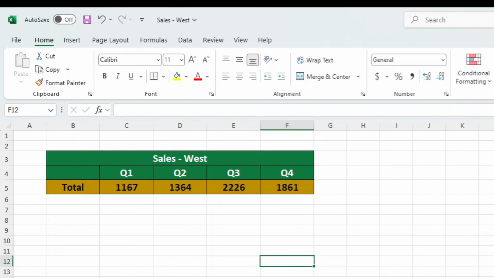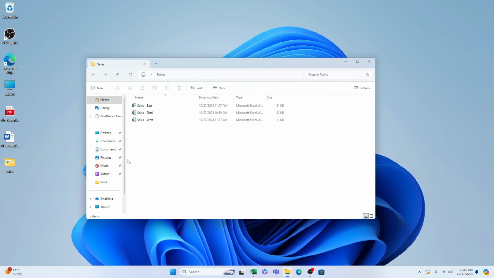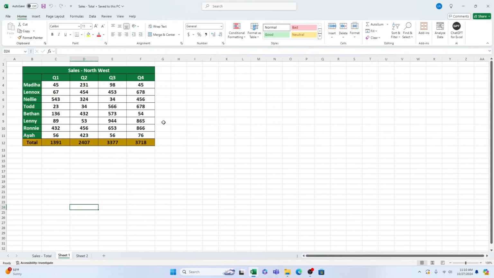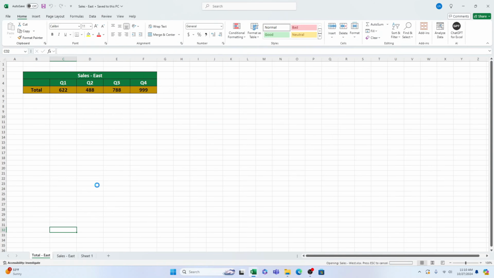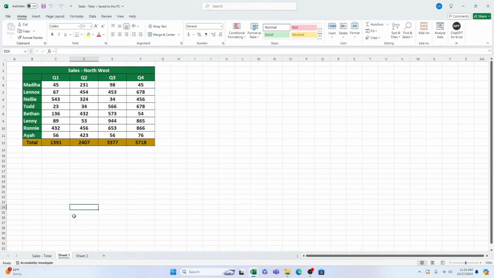Now, let's proceed and explore how to connect cells located in different Excel files. For this example, we will use a folder containing 3 Excel files. These files contain the sales figures for the West and East regions, as well as a totals file which summarizes all the data. Let's open all 3 files at once, and let's open the file with the total sales information. We will create a link in this spreadsheet to the data from both regions for each of the 4 quarters, which are stored in 2 different Excel files.